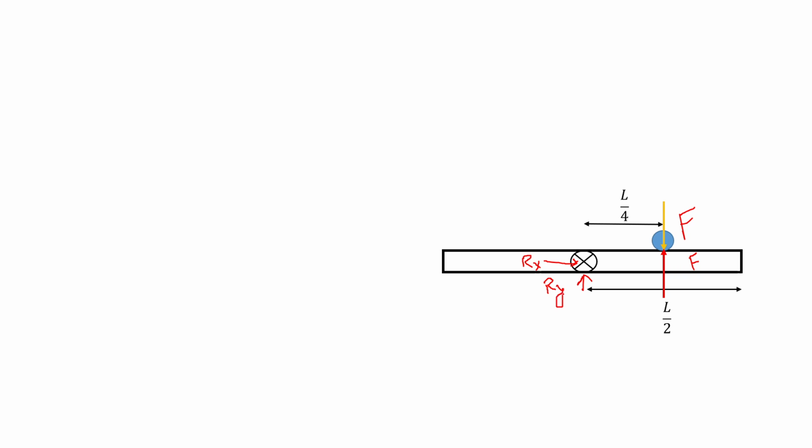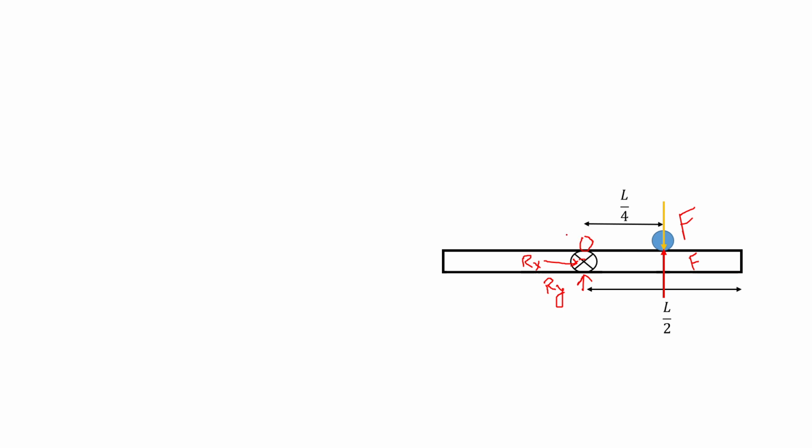There is a net force in x direction as well as in y direction, so we cannot say that the linear momentum is conserved. However, if we take, suppose this point is named as O, the center of the rod, and now if we calculate angular momentum about this point O, then angular momentum of Rx and Ry will be 0, and angular momentum of F and minus F will also be 0. So net moment about this point O will be 0. So we can say that net torque about this point O will be 0.